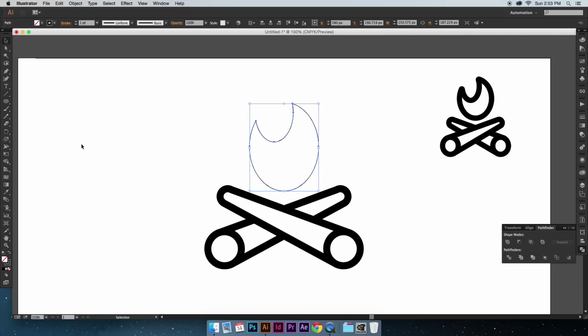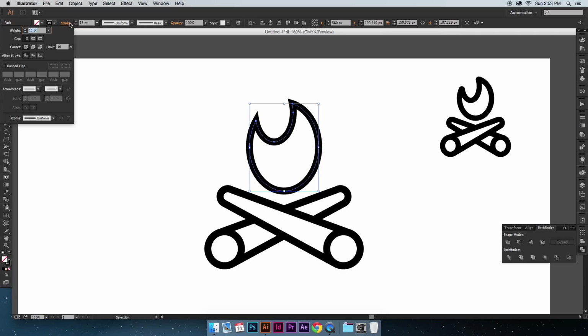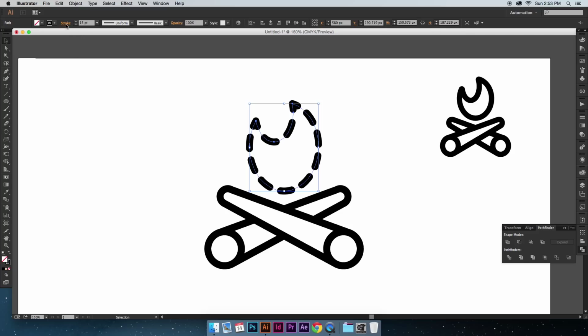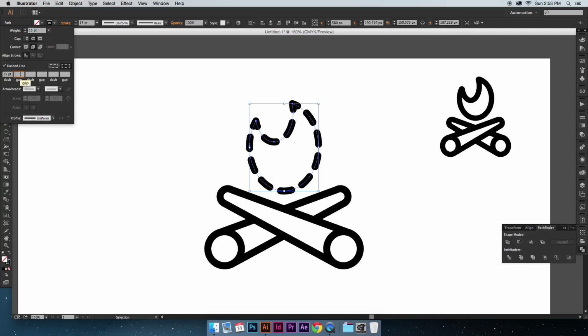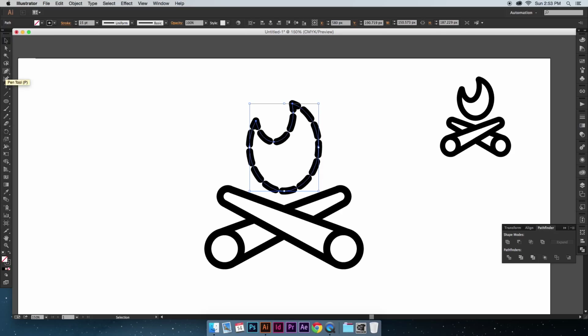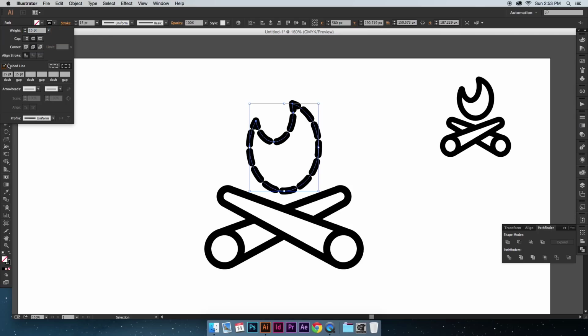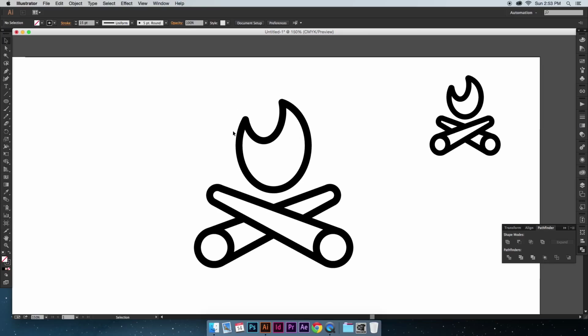So we'll switch this back to a stroke of 15, and there we're gonna round the corners here. In case you didn't know, strokes in Illustrator have a bunch of settings you can manipulate. You can dash your strokes, edit those properties for the dash, and you can round your corners, give a beveled corner, which I don't use too often.